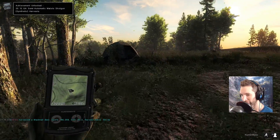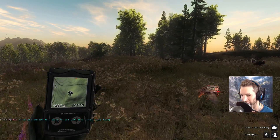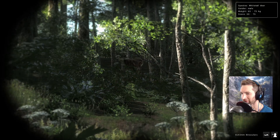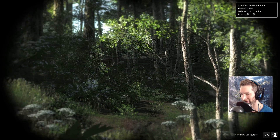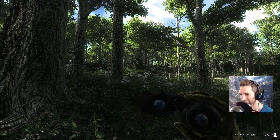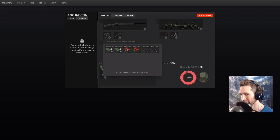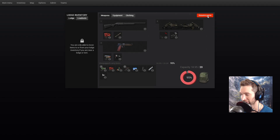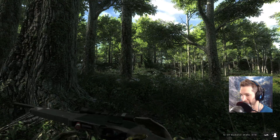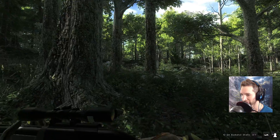If I could have got on that second buck a little sooner we could have had both of them down, but because I'm still pretty low level with this 12-gauge it's kind of difficult to aim without being super wobbly. Unfortunately we didn't get that black tail — clean miss — but it led us right to this: a white tail buck out there at about 40 or 50 yards. I have slugs equipped but since he's not that big, why not try out some buckshot on this buck.